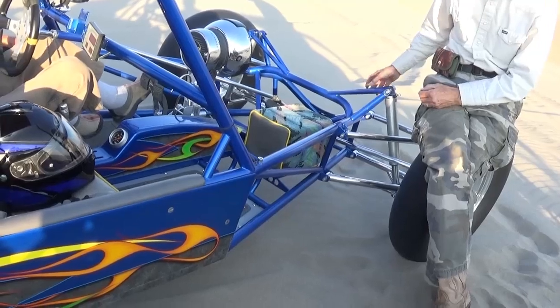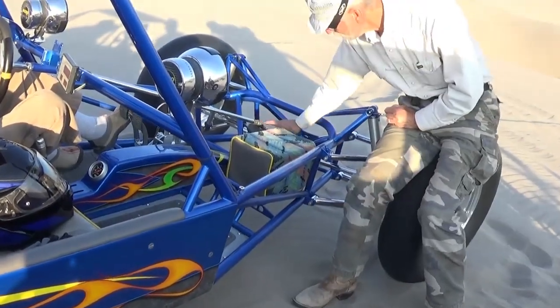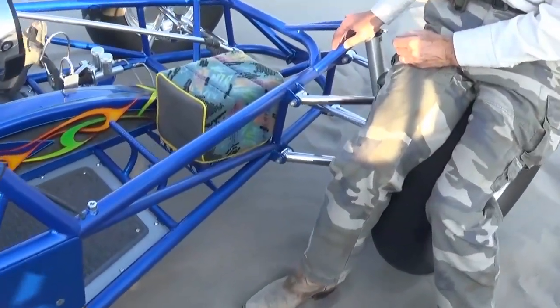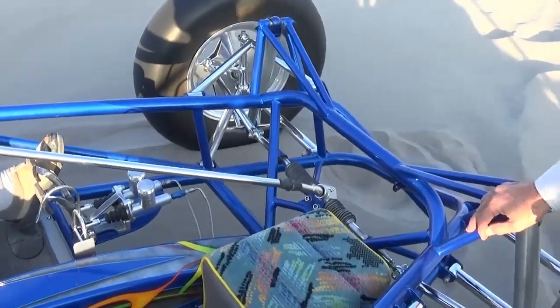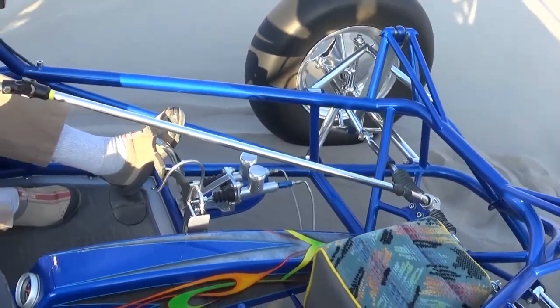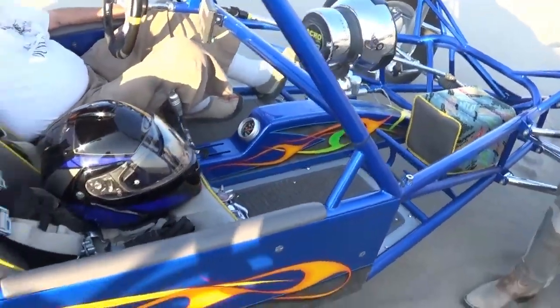Mm-hmm. And now, is this part here Mazone? That's Mazone. Yeah. It's in here. Yeah, that's all Mazone. The A-arms are Mazone. Now, did Gary first start off with just experimenting with injecting Volkswagens before he was building these cars?